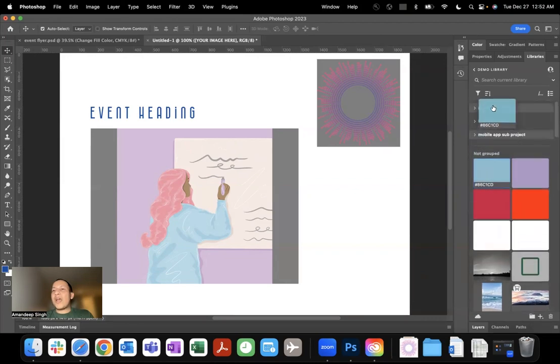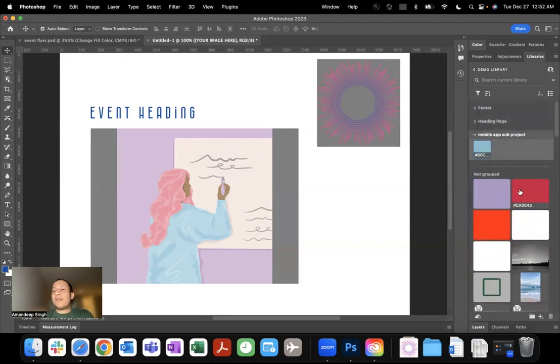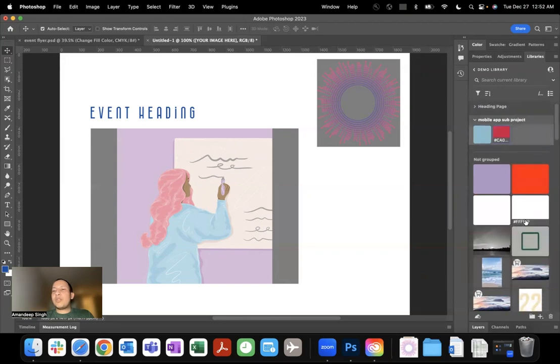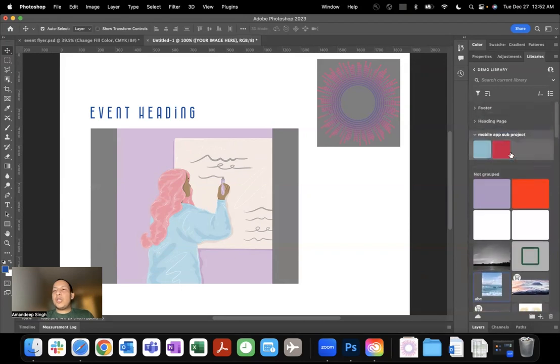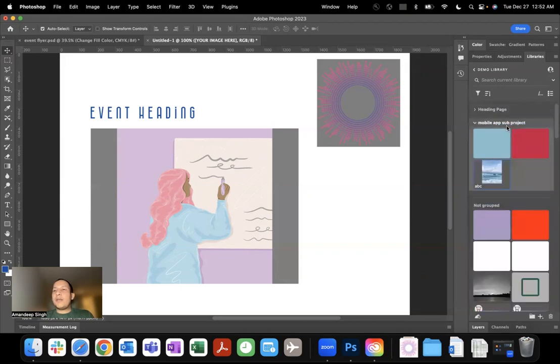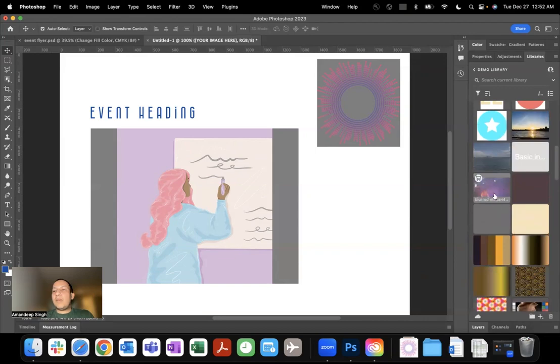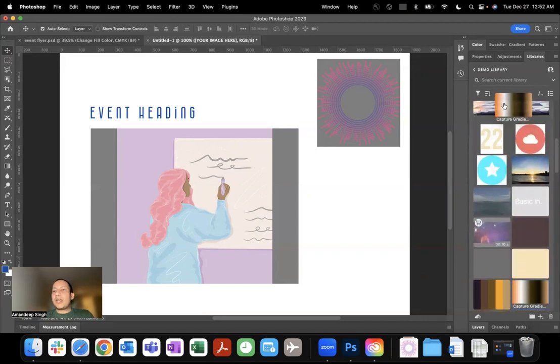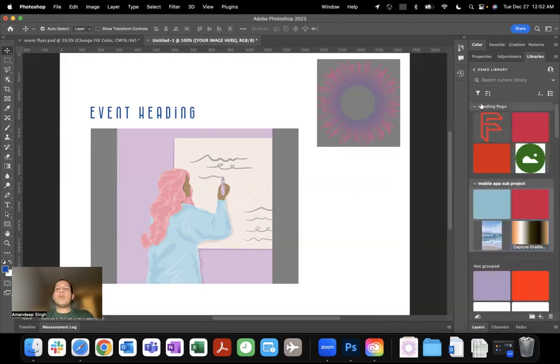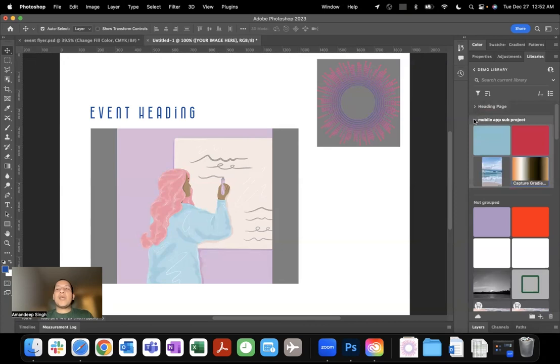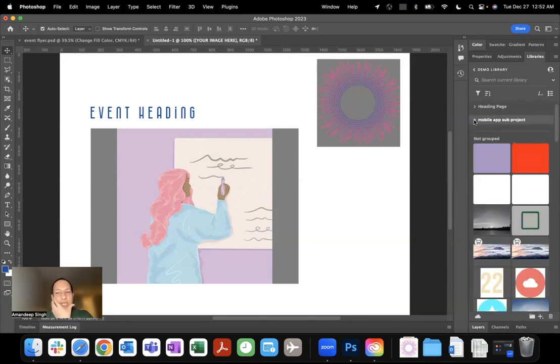And I can start dragging and dropping stuff into that sub project. Maybe these 2 colors belong to this sub project. Maybe this image, this image belongs to this. Maybe, I don't know, this gradient is supposed to be a part of the sub project as well. And you get the idea, right? Now you don't have to see all the asset types sticking together. You can create your own subgroups, subfolders inside the library itself, right? So that's how you do it.